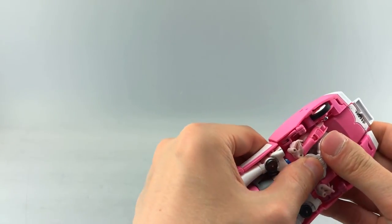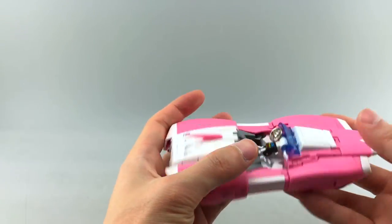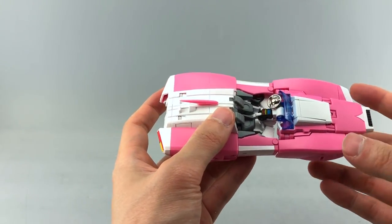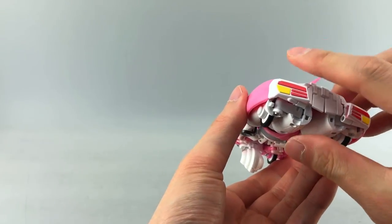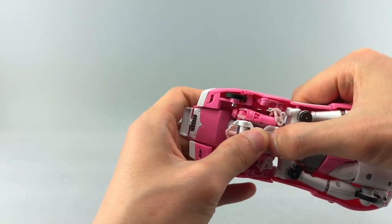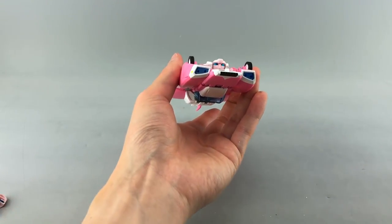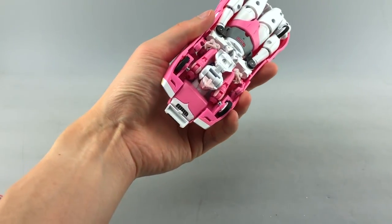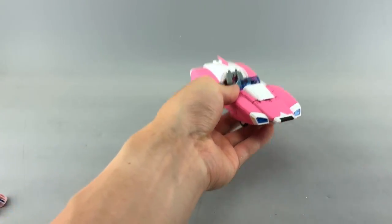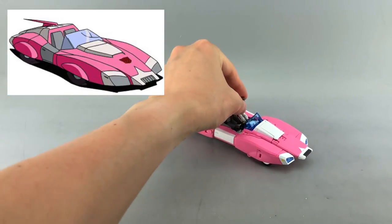The transformation is really complicated — similarly over-engineered to Coot. The final result is pretty decent; this part looks kind of goofy and the interior looks bad, but the rest looks okay. It does roll and barely has clearance — just like Hot Rod. You can see her face on the underside, which is a little unsettling. Overall in alt mode, it looks okay. You can seat Spike in there if you want.